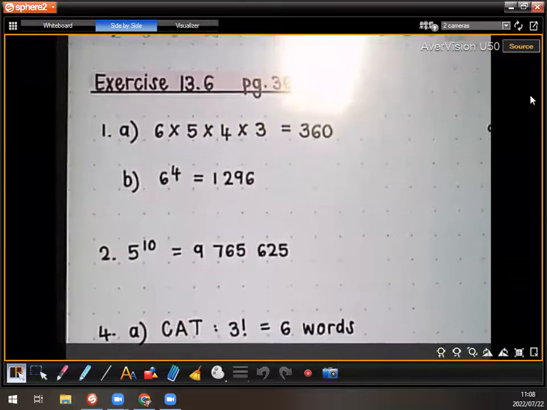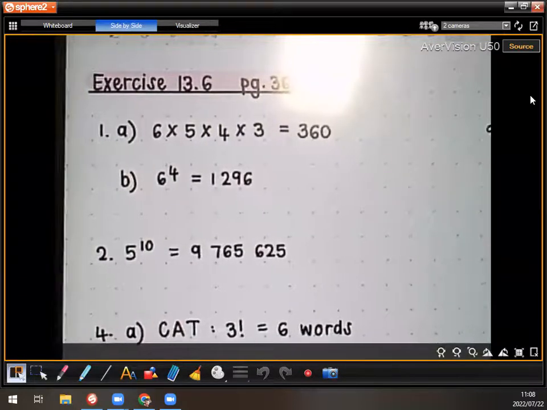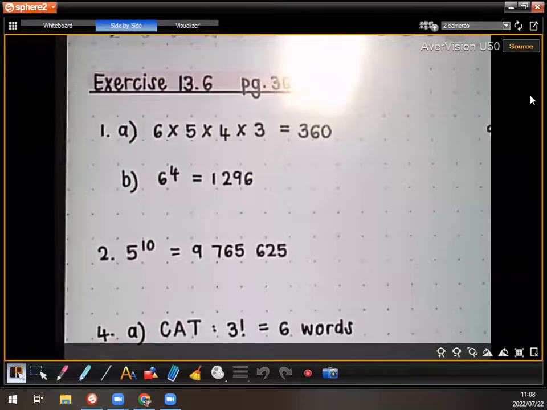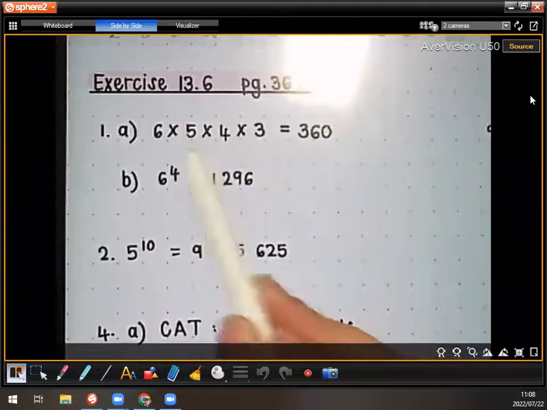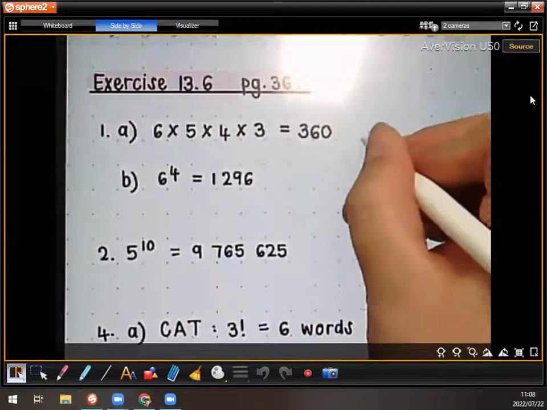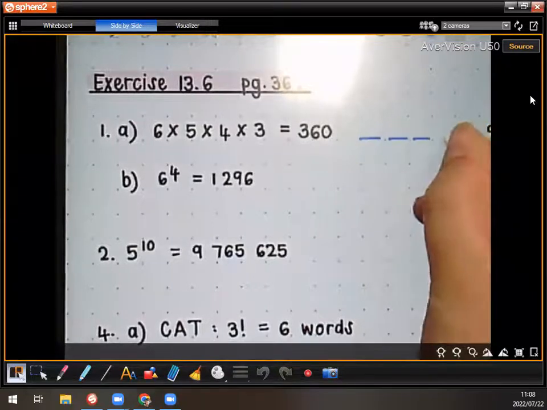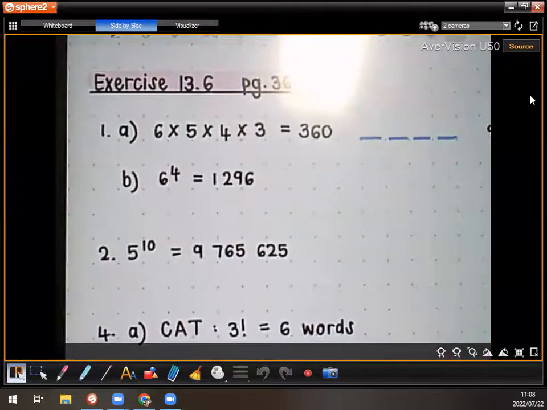They asked you how many 4-digit numbers can be made from the digits 1 to 6, if no digit may be repeated. Now guys, maybe you misread, but they say 4-digit numbers, right? They didn't say how many numbers. So you actually can't use 6 factorial for this one. Because if you're making a 4-digit number, you're just supposed to have 4 slots, right?